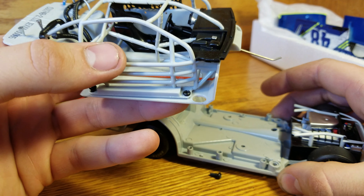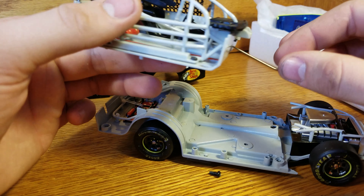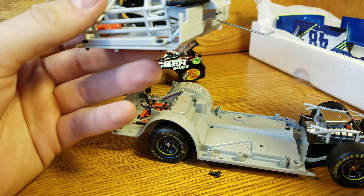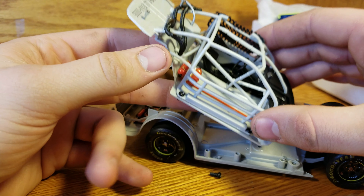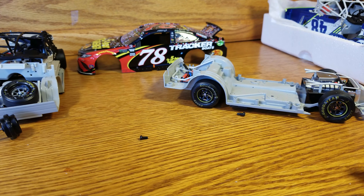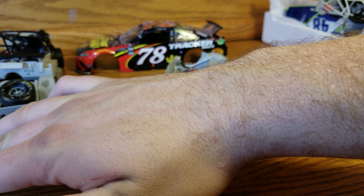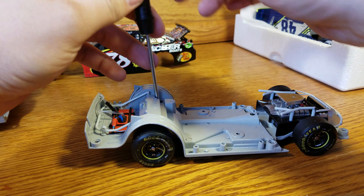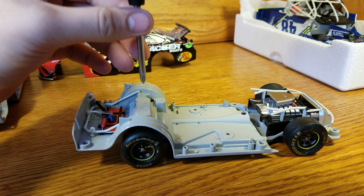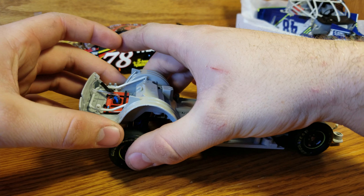We got the majority of it out — one screw appeared to be holding on in the corner but it just needed a pull. This is why I'm glad I did this: the 2017 ARCs had better detail than the Elites in one way — there's a steering column that actually turns the wheel on the inside of the car with the posable wheels. When detaching it, you have to pull it out at an angle, and putting it back requires a very specific angle: there's a groove with two prongs and this piece slides in the middle, turning the wheel when you turn the wheels.